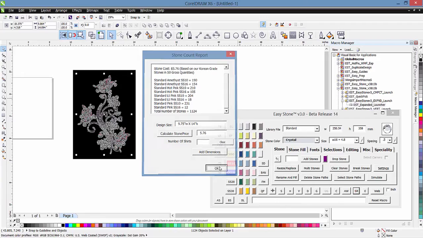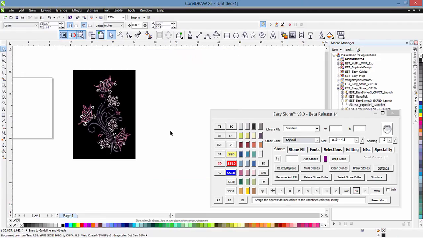All right, so that explains how that new Convert Design tool is going to greatly enhance the way we work with files that were generated in another software. We can easily assign brand new colors to the color palette. We get a preview of that before we actually confirm those color changes, but that will be a welcomed addition because a lot of us do work with existing design files, and now we can create our mock-ups and generate our stone reports and all of that. We can simulate our stones. We have all that available to us, ready to go now, because we've converted that design into a format that we can utilize here inside Easy Stone.